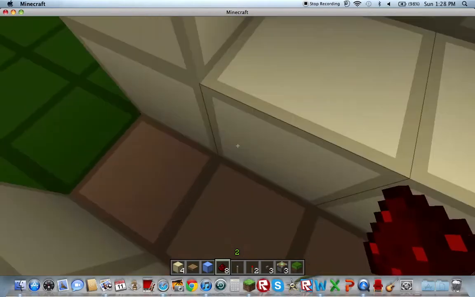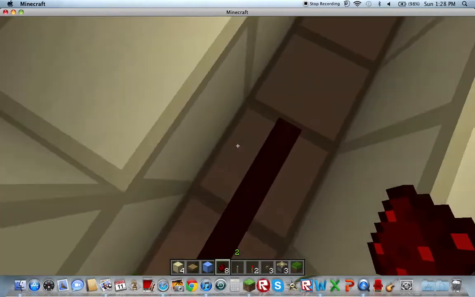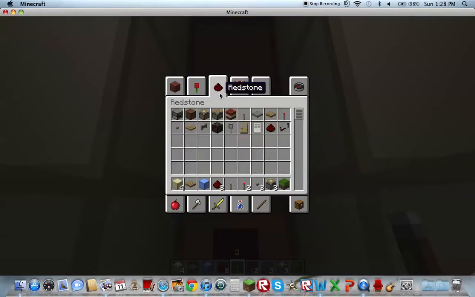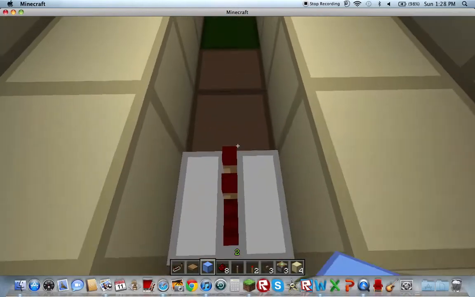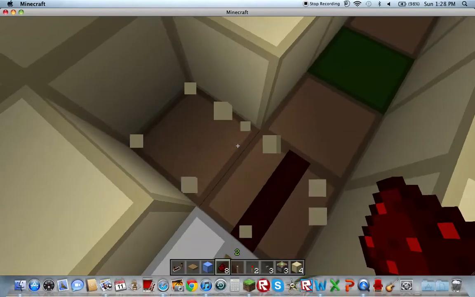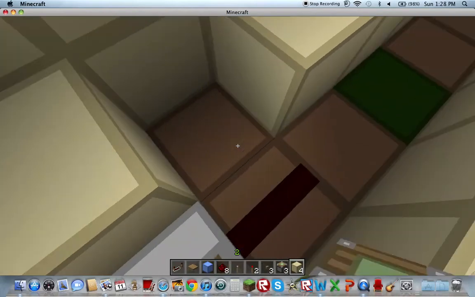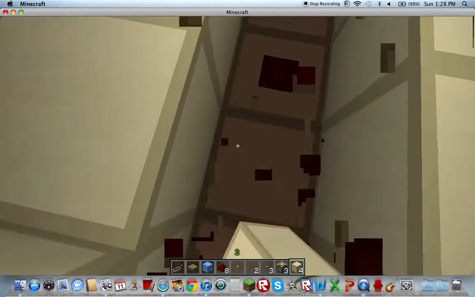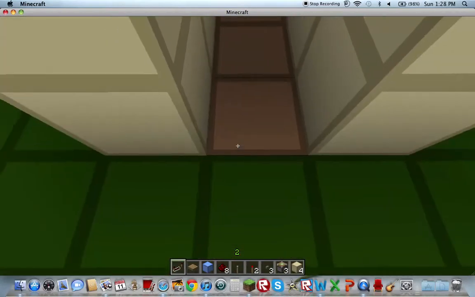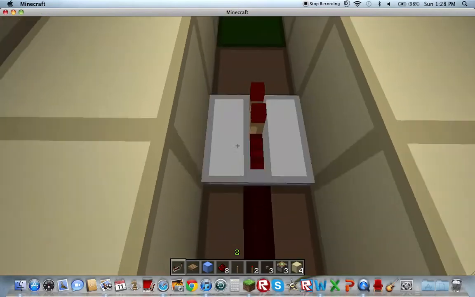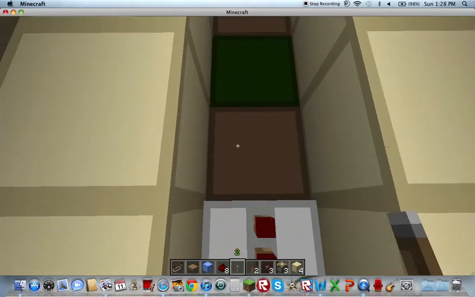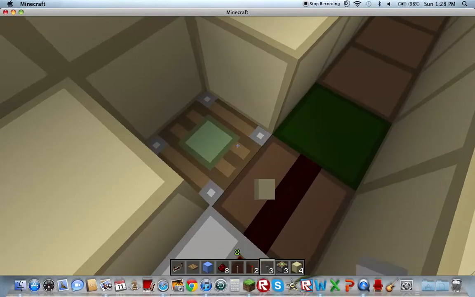So, you put redstone here. A repeater here. You need redstone, and you need repeaters, and a button. All right, so redstone there. Repeater there. Redstone... No, whoops. Other way around. Repeater here, redstone here, repeater here, redstone here is this way, yeah, that's right.